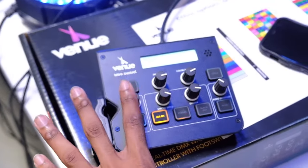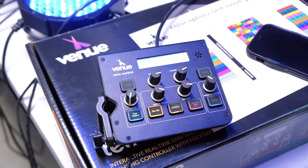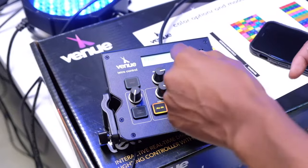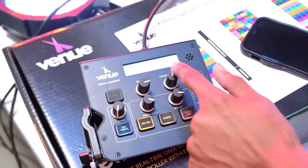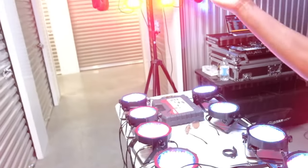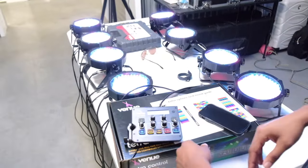Now, I don't use these. We're not going to use these. Everything else we'll use on a regular basis. Quickly go through this real quick. Color mode, for example, I want the lights to go white. Boom, hit white. I don't know why that's going red. That's crazy. But all that stuff is white.